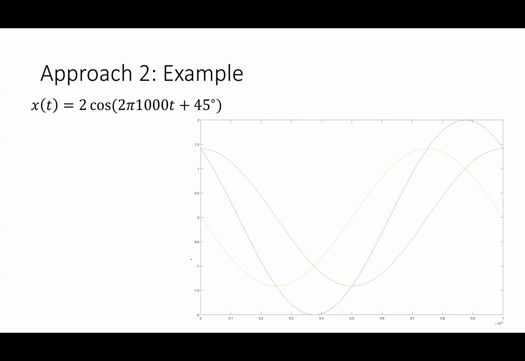Let's start with the easy. So t equals 0 is here. This time I got the full string. So this is t equals 0. Which one's the cosine and which one's the sine? The yellow is the sine, and the red is the cosine, right? So this guy is the cosine term. And the yellow is the sine term. So that means the blue must be x of t, which is this 2 cosine 2 pi 1000 t plus 45 degrees. All right, so I think of this as A cosine.